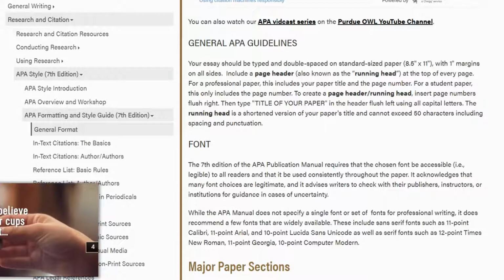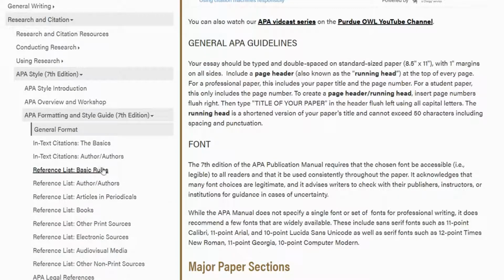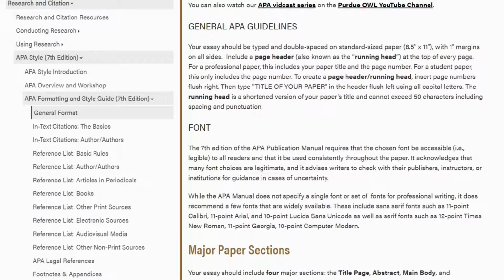On the left side, it breaks it down a little more. First the very basics of the citations, how to do in-text citations and how to do a basic reference list. Then it breaks it down into books, other print sources, electronic sources, and audio, visual, and other non-print sources. So think of music and social media. A tweet you might want to use can also be adequately cited on this page.